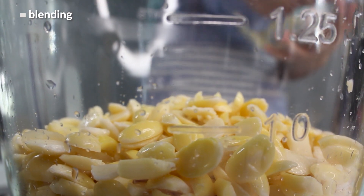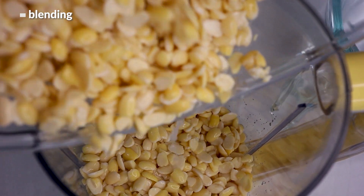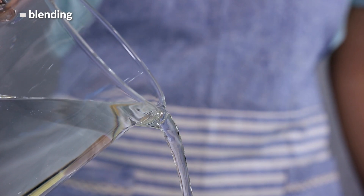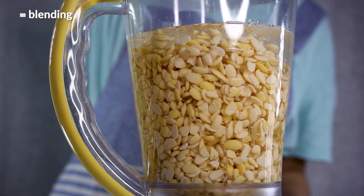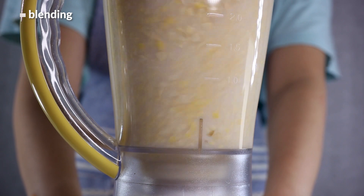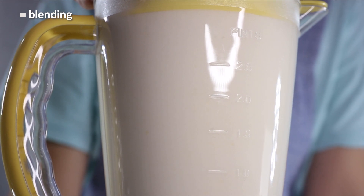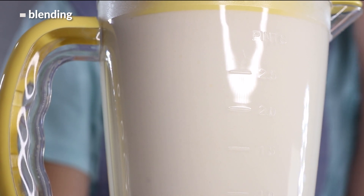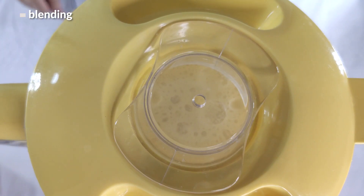Once we know how much water we need — in my case 1750 milliliters — chuck the beans into the blender and add a portion of the water, something like 800 milliliters, which is enough to fill the blender and cover the beans. Blend for 2 to 3 minutes until it's become a very smooth white puree. Make sure it is very well blended — large chunks of pulp aren't good, as we can't extract as much soy milk from them. When it looks smooth, stop and switch off the blender.